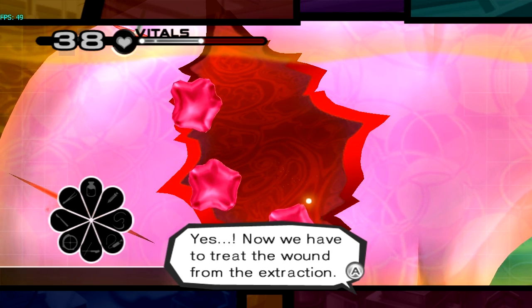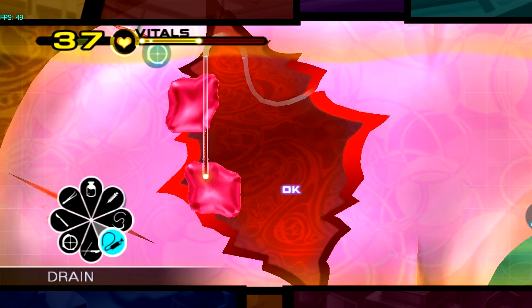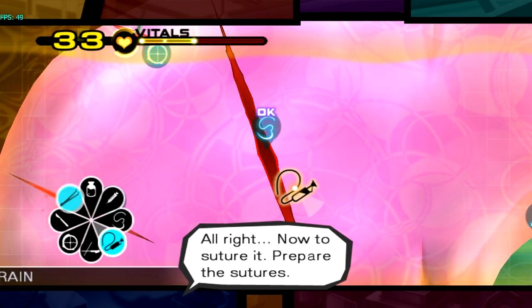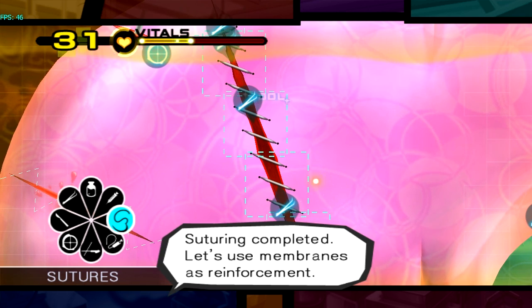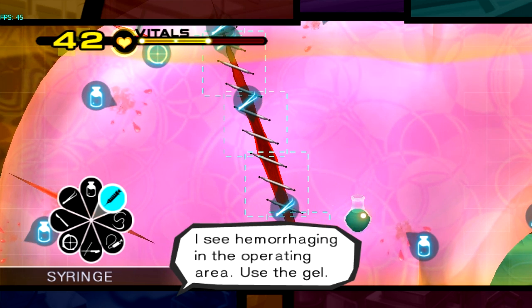Yes. Now we have to treat the wound from the extraction. We need to do something about that blood. Get the drain. I'll suture it after closing. Something's happening here. All right, now the suture. Prepare the suture. Suturing completed. Let's use membranes as reinforcements. I see hemorrhaging in the operating area. Use the gel.